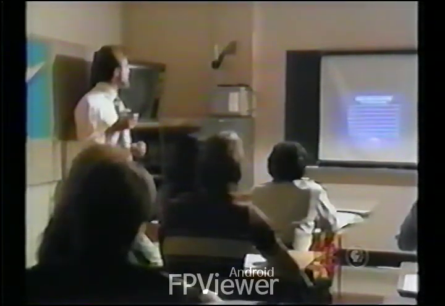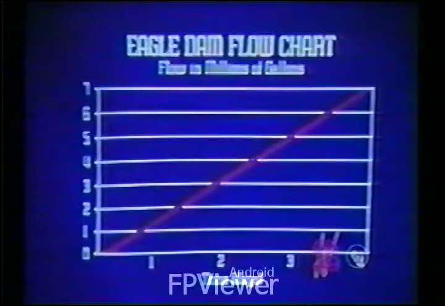All right, here is another line graph. Now, the nice thing about a graph like this is the ease of reading amounts that fall in between the reference points. How many gallons can flow over this dam in 4 days? 7. Only 7? That's not much of a dam. I see. Each number stands for a million. Oh, okay. Well, then that's 7 million flow over it in 4 days.